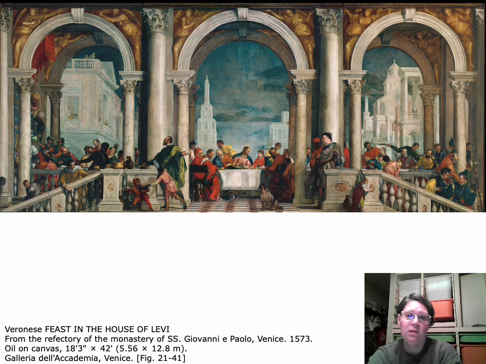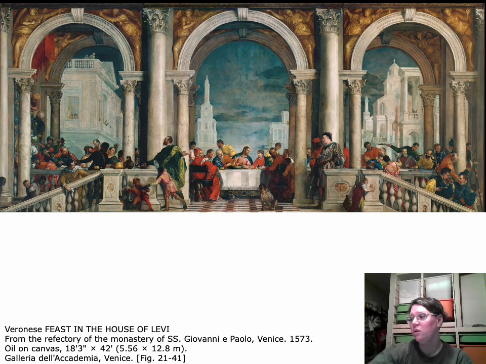They wanted it to be as true to the biblical story as possible. And so when Veronese took it to the Catholic Church, they rejected it, and he had to go back and redo some of it. Because of that, he changed the title from The Last Supper to Feast in the House of Levi. Veronese usually works in a very large format. Typically his canvases are about 20 feet by 30 feet.